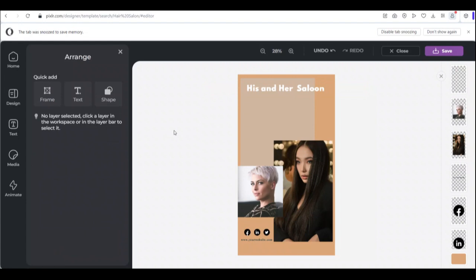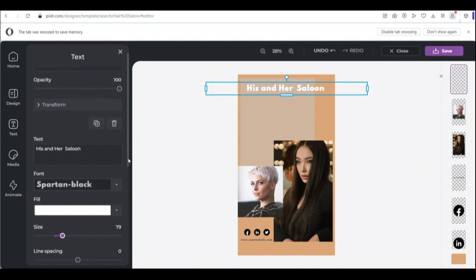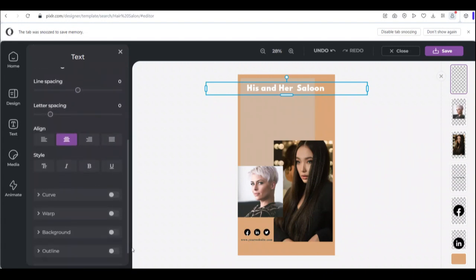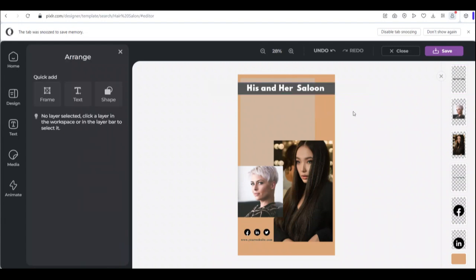So let's say in the meantime you don't have a logo, now you want to give this one a background, so we click on this, then you come here, put your cursor on this line, push it down, push it down, push it down. When you push it down, you're going to reach the background stage. Click on this, and then you get a background for it nicely. So you see you have your his and her salon. All right.